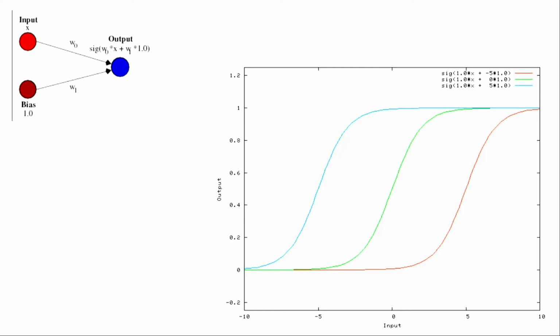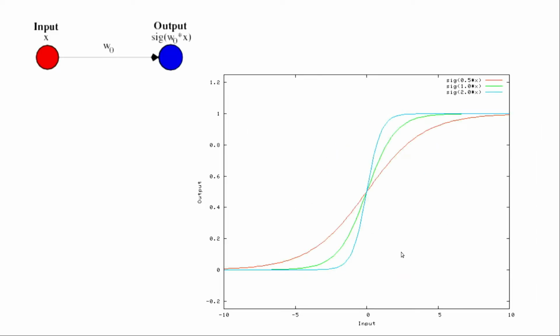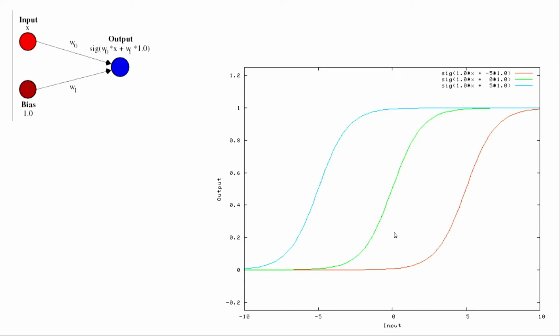And modification of the neuron weights alone only serves to manipulate the shape or curvature of your transfer function, and not its equilibrium or zero crossing point. That's exactly what we saw in this. Here I was able to control only the steepness of this curvature, but not the positioning, and I was not able to shift this curve altogether at all. But with the bias term, I can shift the curve.